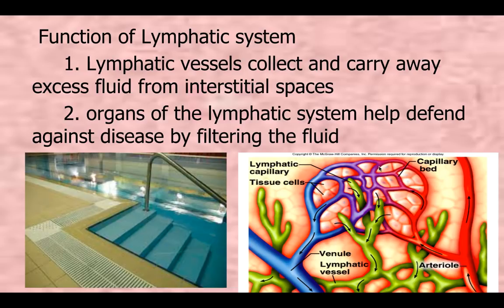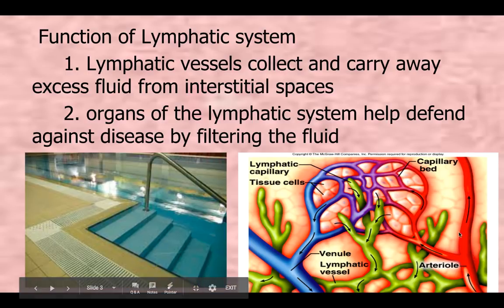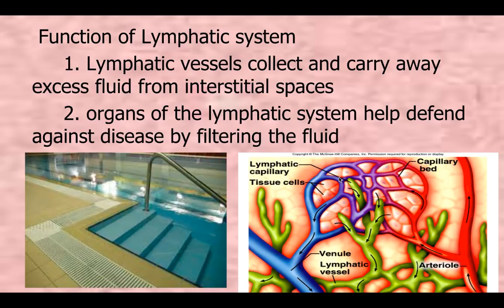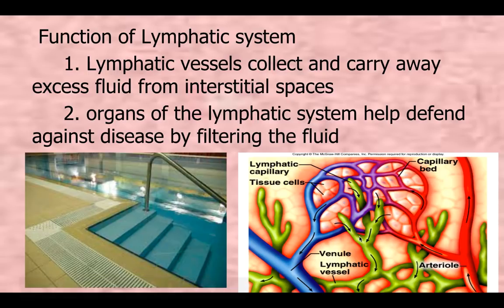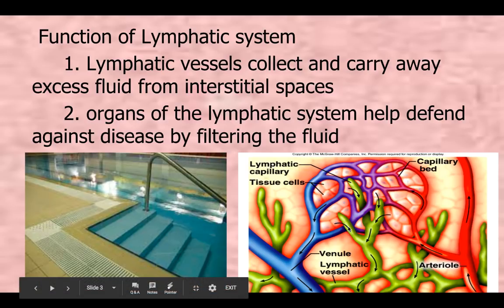And so here we can see, this is kind of what we drew on the board. We've got our artery going to our arteriole, to our capillary bed, and this is where we're going to filter out the fluid because our hydrostatic pressure is going to be greater. And then on the venule side, we're going to put that fluid back in. 90% of it is going to go back into the venule. Well, what happens to the 10%? The 10% remains in the interstitial space, which is between these cells that we see in the background, this pink, and it'll eventually be collected in a lymphatic capillary.